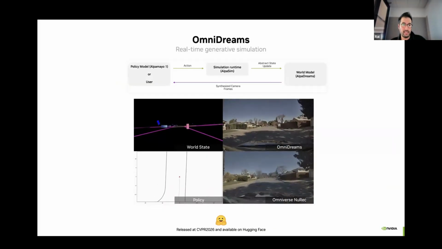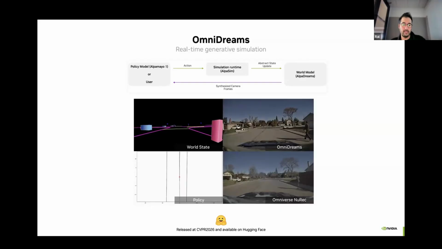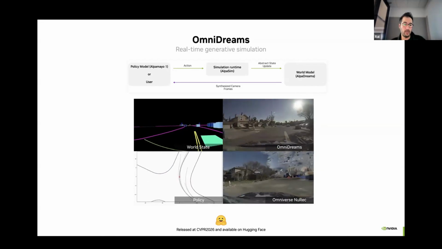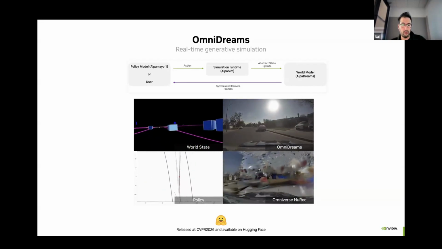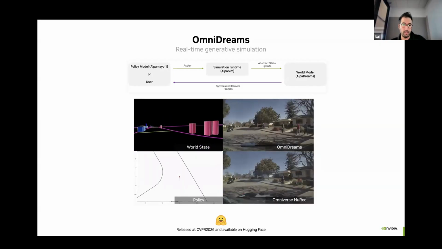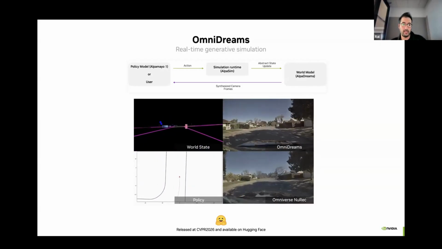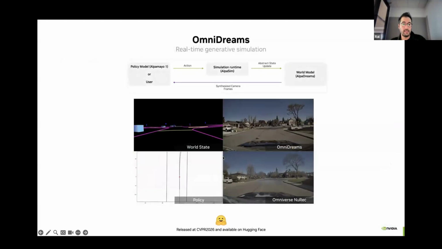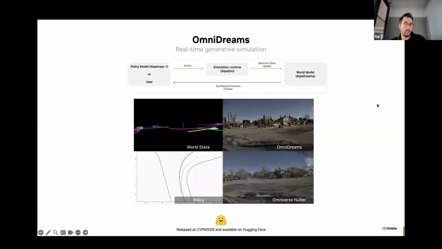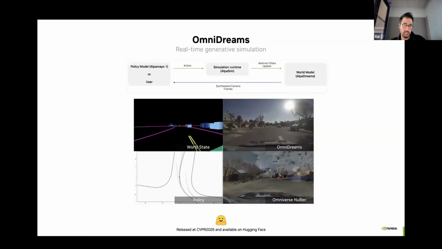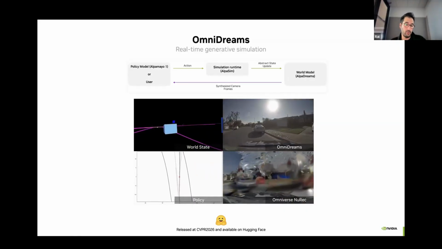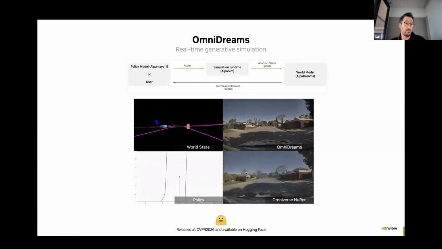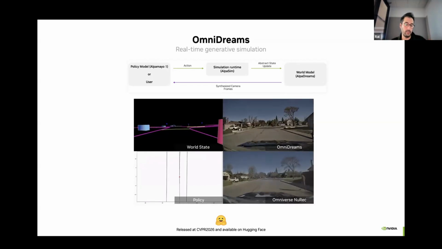I want to cover for a second OmniDreams. OmniDreams is the next generative simulation, and we just released it at CVPR. OmniDreams is a real-time simulator. What it means is it can generate frames in real time and connect to a runtime, in this case Alpamayo Sim. What's strong about having a simulator like that is to generate scenarios that were not observed in the real world. And what you're seeing here is the exact example for that. The moment you're turning right into an environment that was not observed in the real world, OmniDreams really shines and can hallucinate and generate things that we didn't see in the real world.